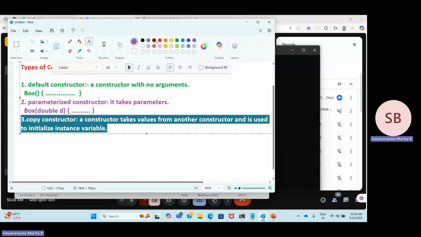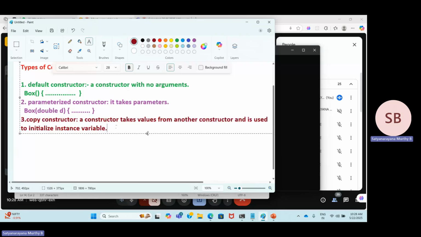That is called a copy constructor. It takes values from one constructor and initializes instance variables from there.